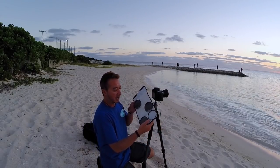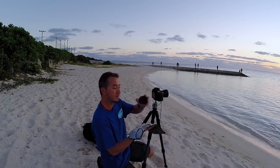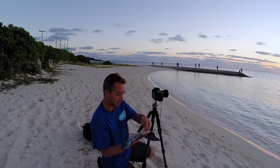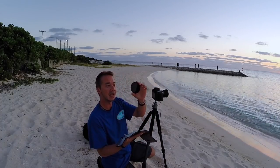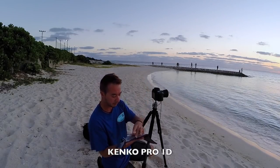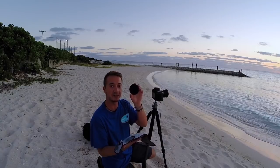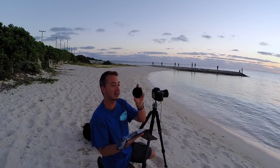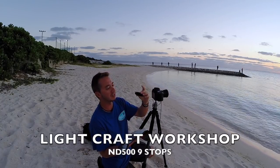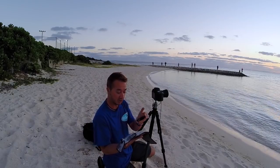Here are a few ND filters I keep with me at all times. They range anywhere from this one here which is an ND4 filter, which will cut out two stops of light — just a little bit dark — up to an ND8 filter, which will cut out four stops of light. These are made by Kenco — the Kenco Pro 1D filters. Then right up to my really dark one, which is nine stops of light, allowing me to do things like 30-second exposures or even longer in bright sunlight like in the middle of the day. This one is made by a company called LCW — it's the MC HRC ND500.